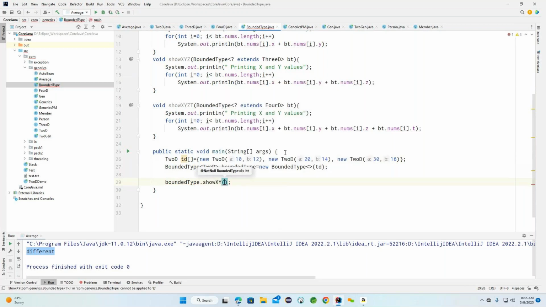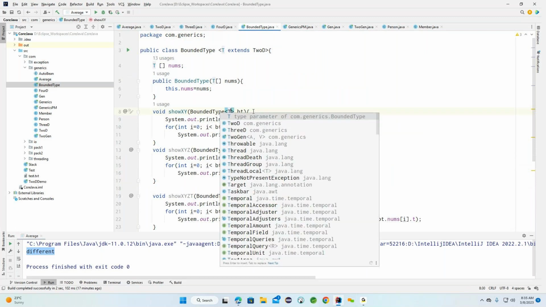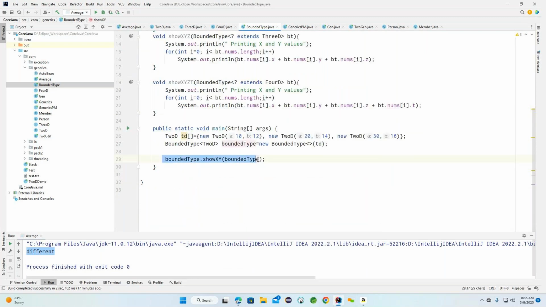Now you can see what we can pass basically here. What are the values we can pass? The show xy method is expecting the parameter. Now we need to pass this particular value. For example, as of now we have only one object, and that same object we can pass here. Now if you provide the t also, it will work here. Because the type and the method parameter we are passing are both the same type, there is no need to come up with the wildcard argument explicitly here.